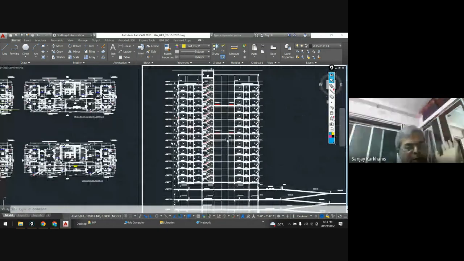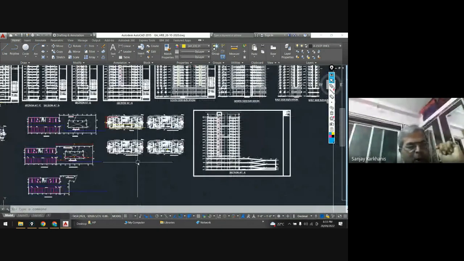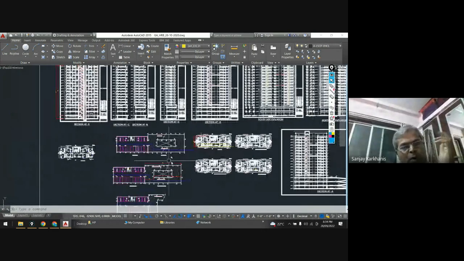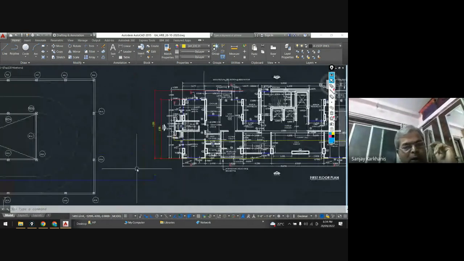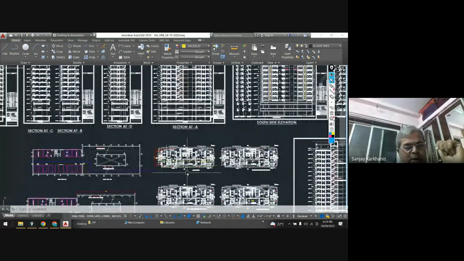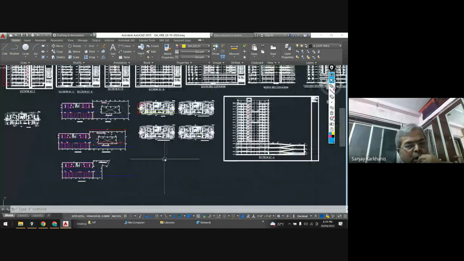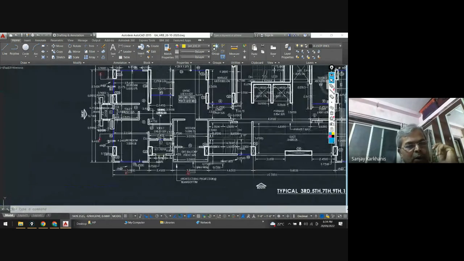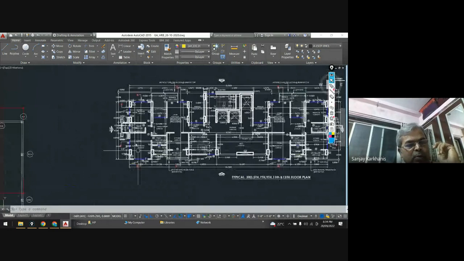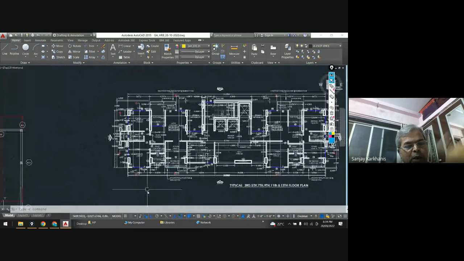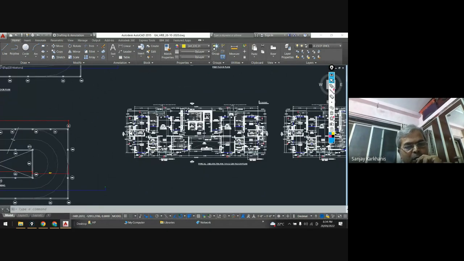Now, so that is all about the architectural drawing. Now let us see how we will provide the columns. Once you have understood the entire planning developed by the architect, now it's your turn. The architect will ask me, now sir, give me the positions of the columns, orientation of the columns, and sizes of the columns, so that I can incorporate those sizes into my drawing. Clear? Okay, sir. So for that, what you have to do?